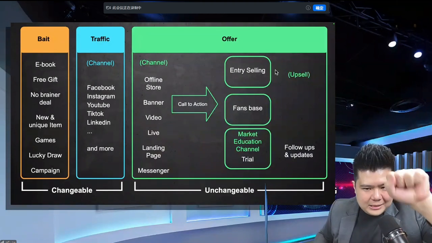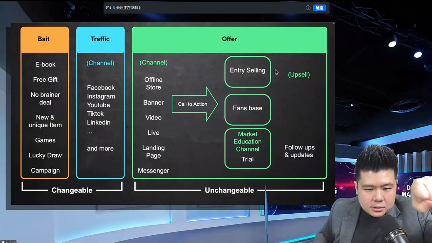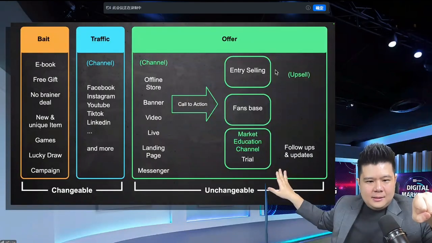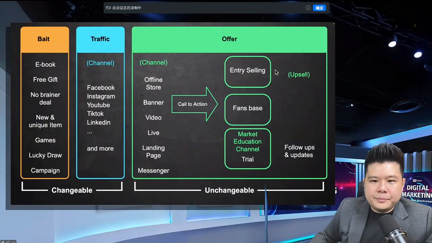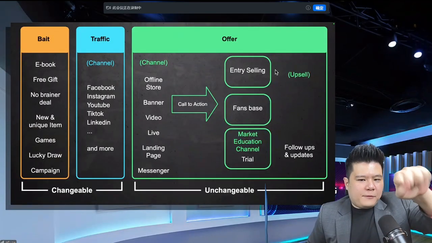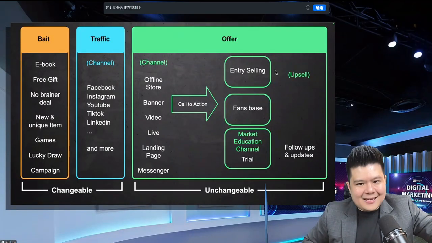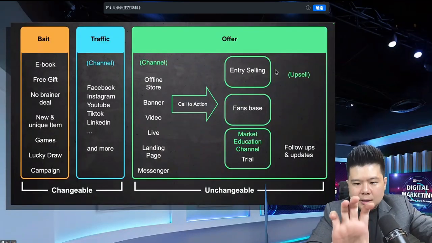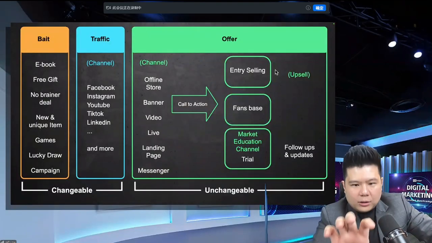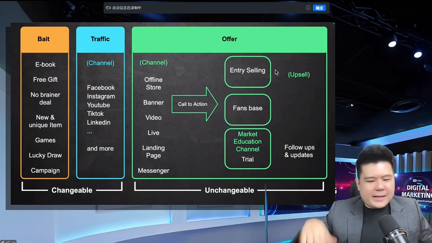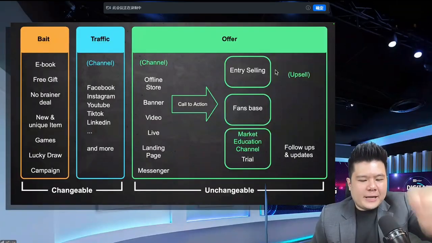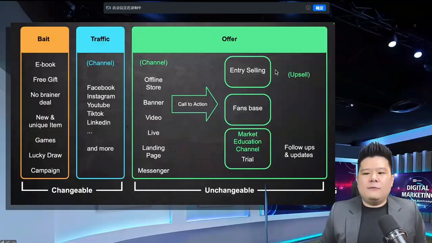But if your ebook is not attractive enough, if the first bait is not attractive enough, whatever you plan at the back is a mere waste of time. I would rather you spend your time to fine-tune and create tons of bait instead, and only focus on one service or one main product. You have all different baits and focus on one only. Don't even think about the upsells and packages or all these things yet before you even maximize the first traffic in, the first attraction. How many of you learned something here? Say aha.